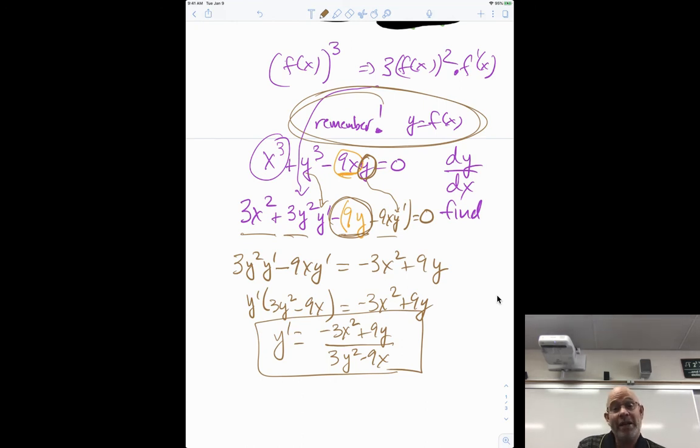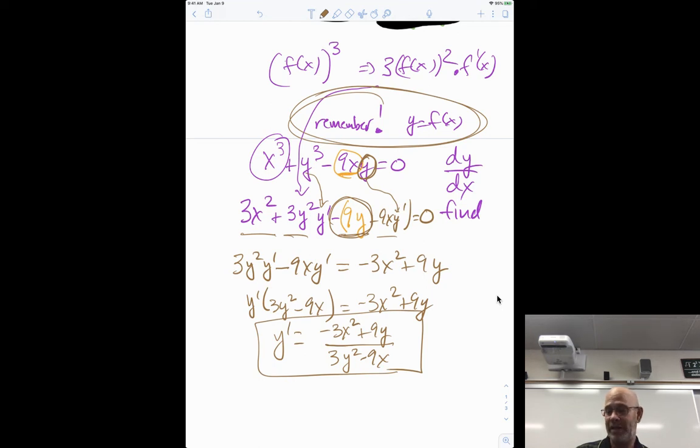We don't know what y is, right? From the beginning, we didn't know what it was. If we had the mathematical ability to solve that equation, we could have, but we don't. They're not going to be simple enough to solve. Otherwise, you would just solve them and do the derivatives the normal way. So it's totally okay to have y's in the answer. There's going to be a little algebra skills here, like trying to solve these equations. Some of them get a little different than others. So that's the basic idea of implicit.